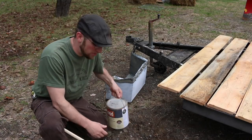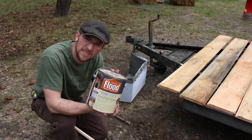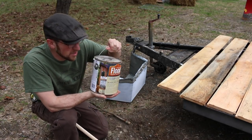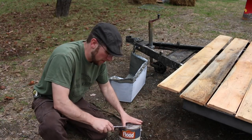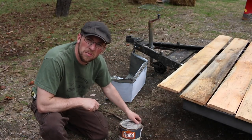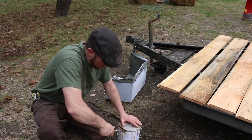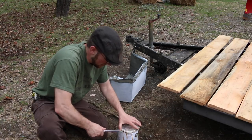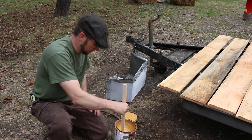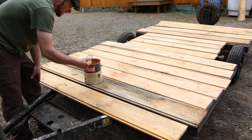I'm using Flood, the wood care specialist with UV protectant. The reason I'm using this is I had it given to me — didn't pay anything for it. I have three cans; this one's been opened, so two and three-quarter cans, and this is what I'll be using on the outside of the coop as well. For the bottom of this floor I'd probably otherwise use used motor oil — that'll protect it from the weather and rotting. I actually think used motor oil would be better for the environment and for the animals than pressure treated. If you had a sprayer you'd probably be better off spraying it on for better coverage.